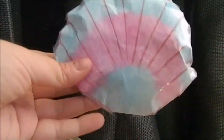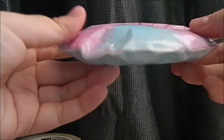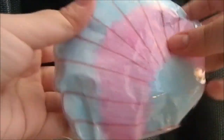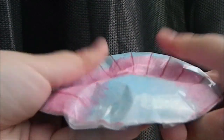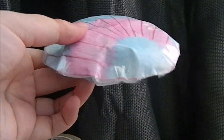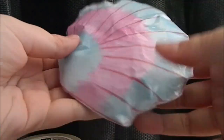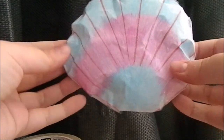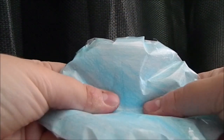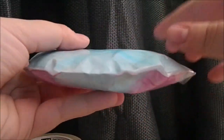For the filling I decided to use pieces of foam this time because most of the time I just use cotton balls and that ends up making the squishy quite hard. Foam is definitely a lot easier to squish — you can probably also hear the air coming out. I know it does look quite rough but I tried my best. It has a little slow rise to it, it's not really that slow rising.